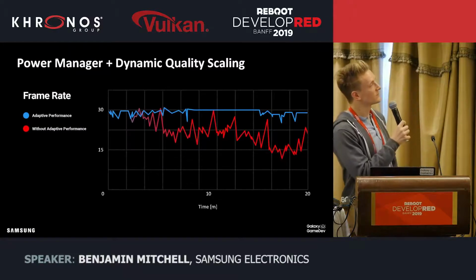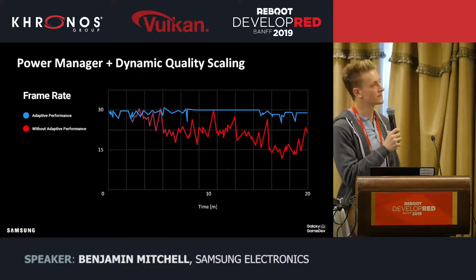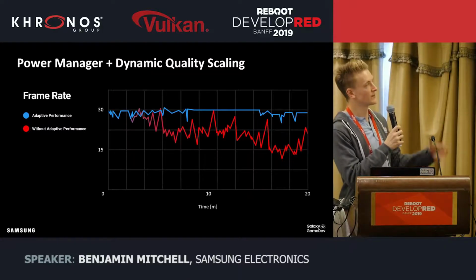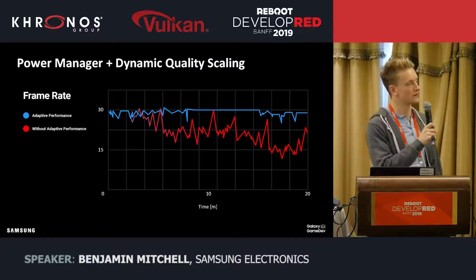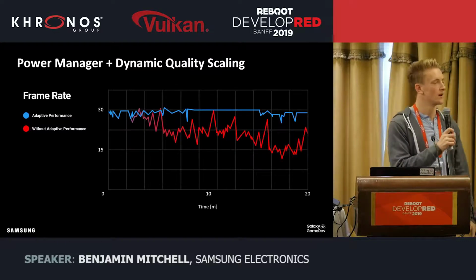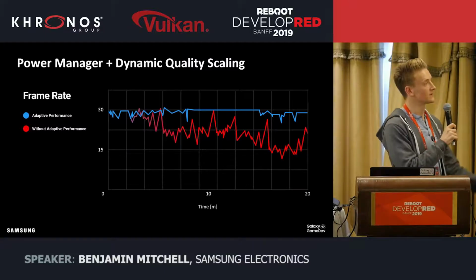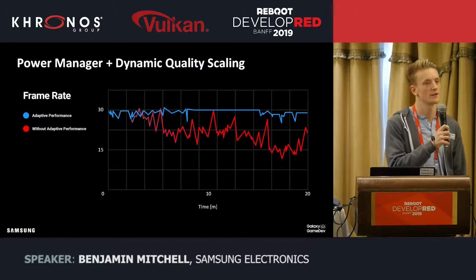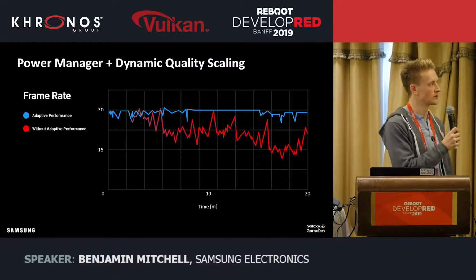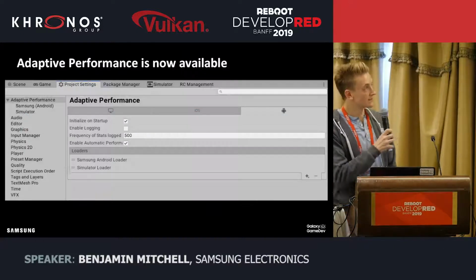So these are the results, basically. This is for the Megacity demo, running at 30 FPS with adaptive performance. Obviously, you can see that over the course of about 20 minutes, we're seeing an absolutely huge improvement. The quality is scaled marginally, about, like I said, 20 to 30%. We're seeing an average of about 30 FPS, well, maybe 28, with the blue line, which is adaptive performance. Without adaptive performance, after about 3-4 minutes, it starts to really slump down. After about 10 or 15 minutes, we start seeing less than half performance. What you're giving up in quality is completely marginal compared to the difference in FPS you're seeing from using this.